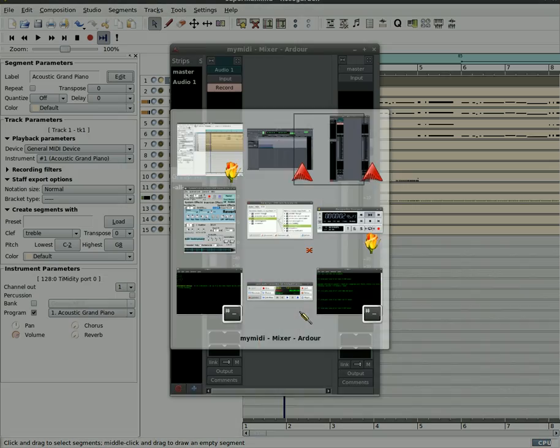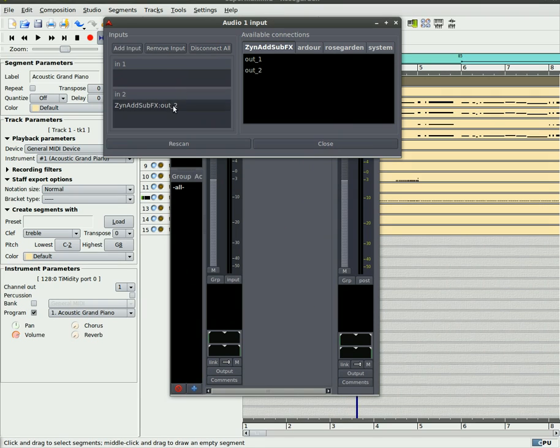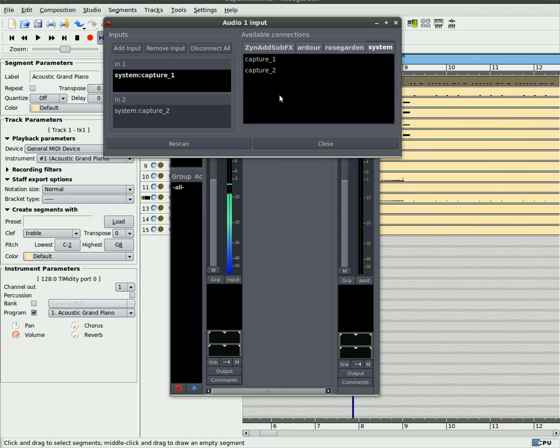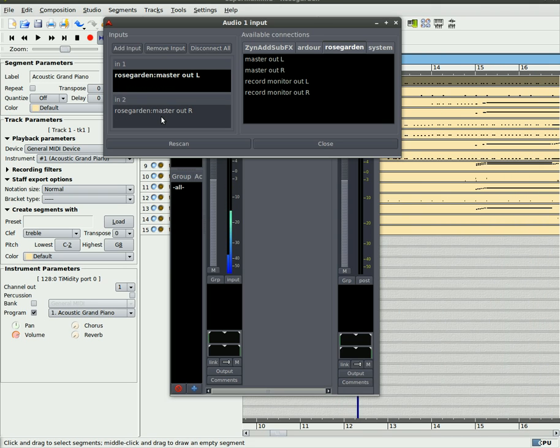There is no option that I was able to find under here to capture that audio. I mean, if I turn on this capture, you can see it, but that's my microphone and you can see my voice in there too. So you don't want that. And there should be a way to loop it back in, but there's not a direct option. I mean, there's this Rosegarden master output, but that doesn't do it. You see, if I remove these captures, you can see that no sound's coming in. Someone out there knows how to do it, let me know, and then I'll do a tutorial on it.